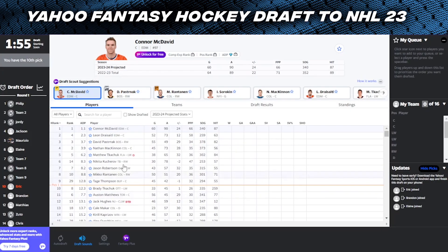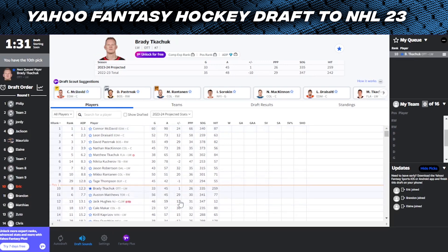Here we are in the Yahoo Fantasy Sports pre-draft lobby and we're going to start queuing up some players for us to draft. I'm going to try and do a good balance of what would be a good fantasy team as well as a good team in NHL 23's franchise mode, which I don't think will be very hard because obviously the best players are close to the top. Looking here at around pick number 10, I see Brady Tkachuk, who's one of the best fantasy players around. His peripherals with shots on goal, hits, and blocks are awesome - he's just a super active player, so I'll definitely keep him in mind.